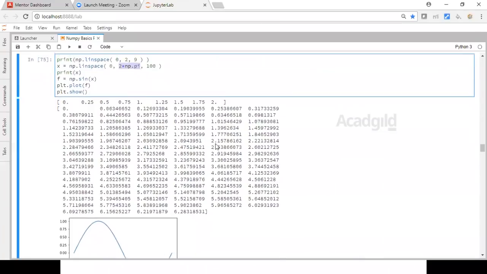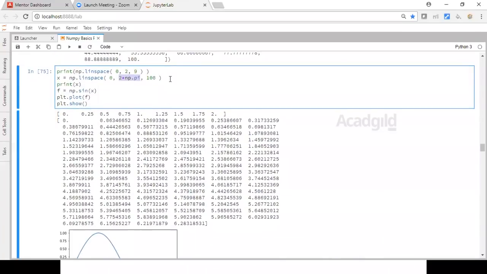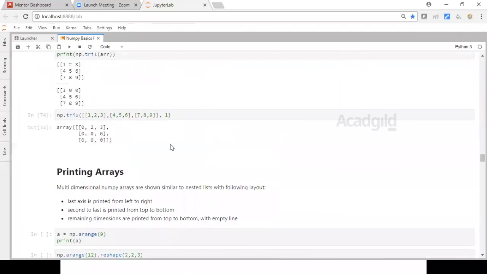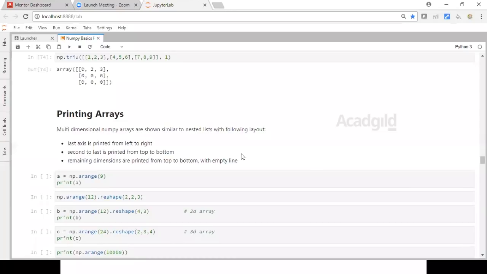So we will see the power of NumPy. What happened, if you see, is we created a single array x and we gave it x. Okay, and automatically NumPy applied the sine function on each value of the x, and that was stored in f, and we plotted the f. Cool. Let us move on. The triangular up and triangular low, this is just to give you some examples on that.